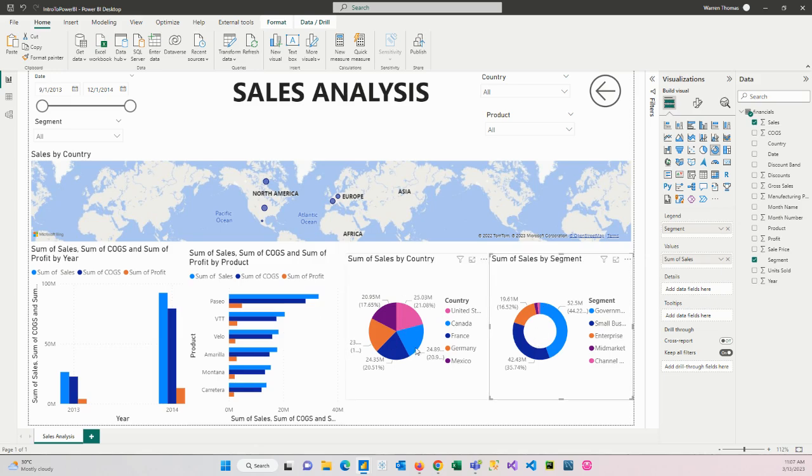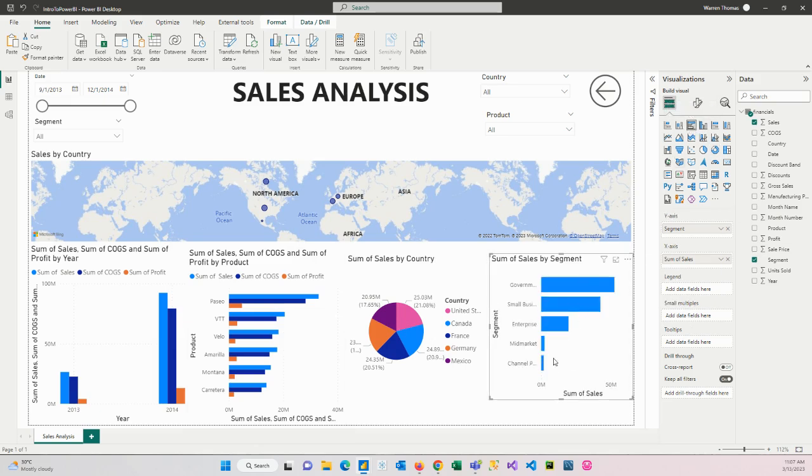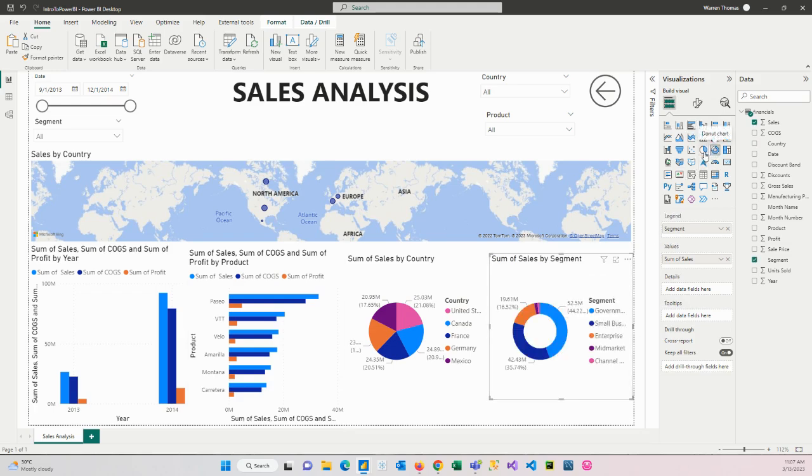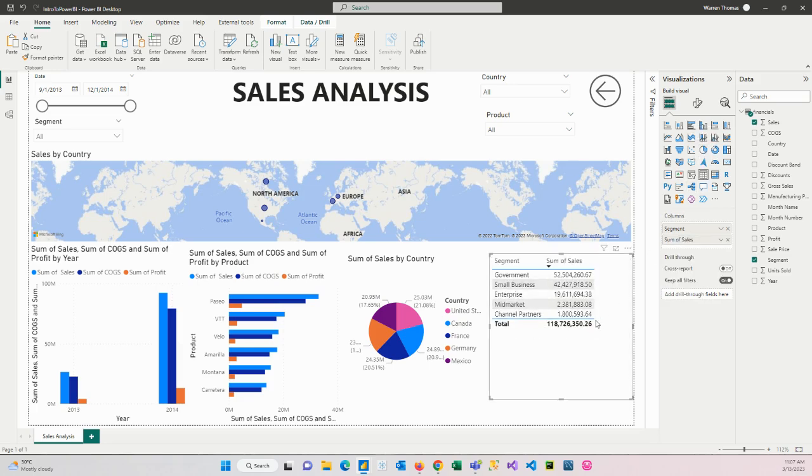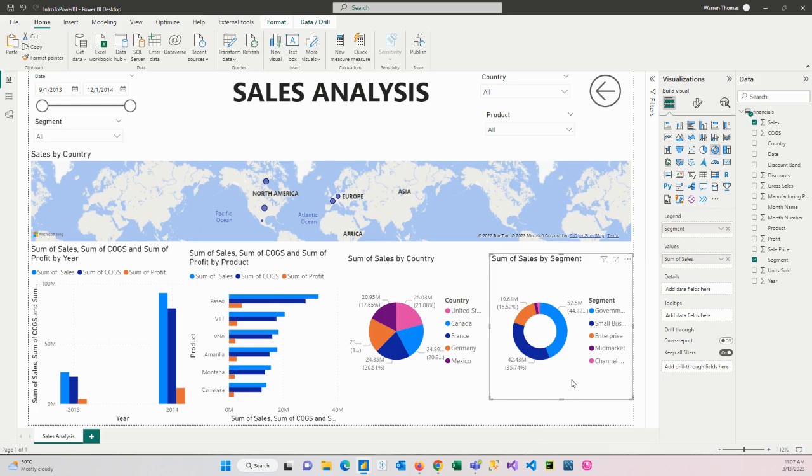Again, this can look quite difficult to read. I personally would always just go with something like that. It just makes it a lot clearer to understand. But those are your different options. So again, you don't have to go and create a new chart. If you want to change the format of a chart or you want to play around and see what looks best, you could just click on the different charts. You can even go down to a table and it will show you the table view. So that might even be a better way of showing it than a pie chart, but that's totally up to you. You can click between those and have a look.